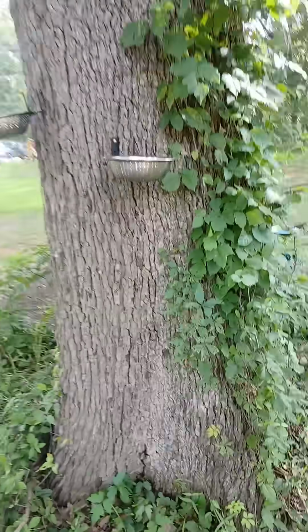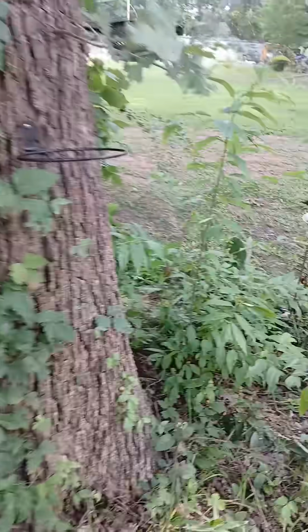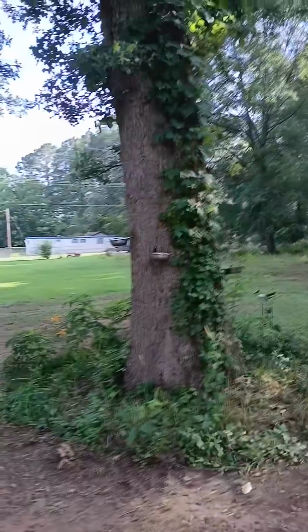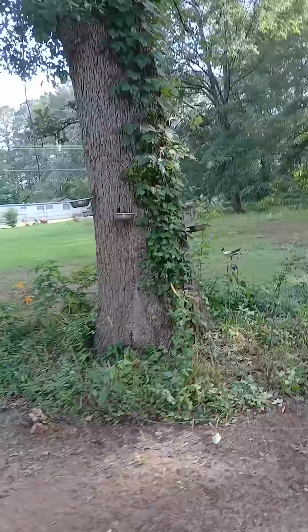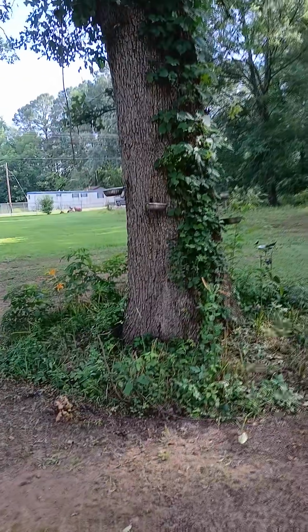So here's my lovely tree, and here's my other one right here. There we go. And I have one hanging right there. And so tomorrow morning, all the critters should be out and hopefully feeding on my tree. And I also ordered some wooden border to go around the tree. So anyway, let's see what happens tomorrow morning.